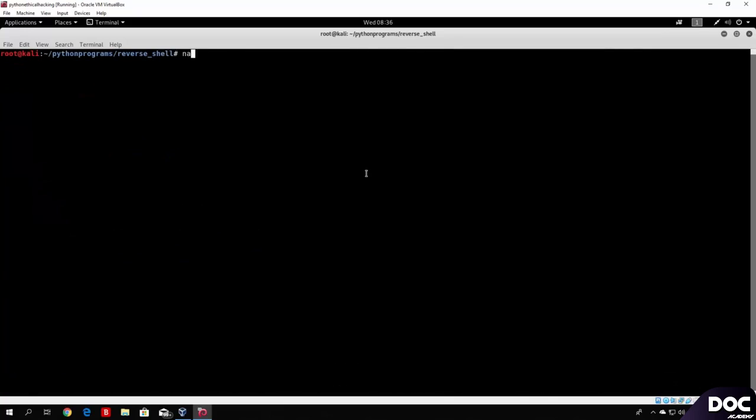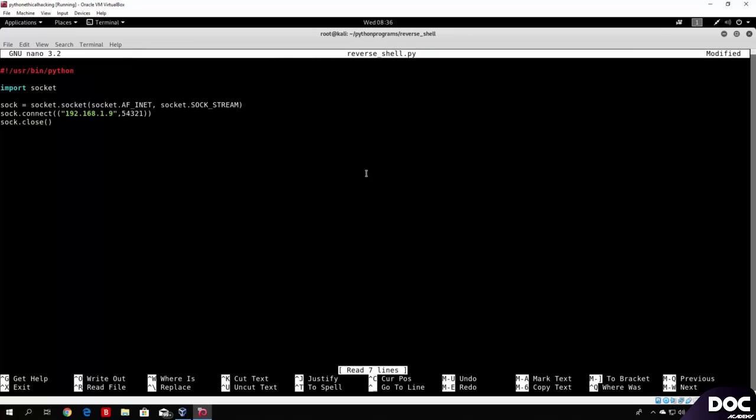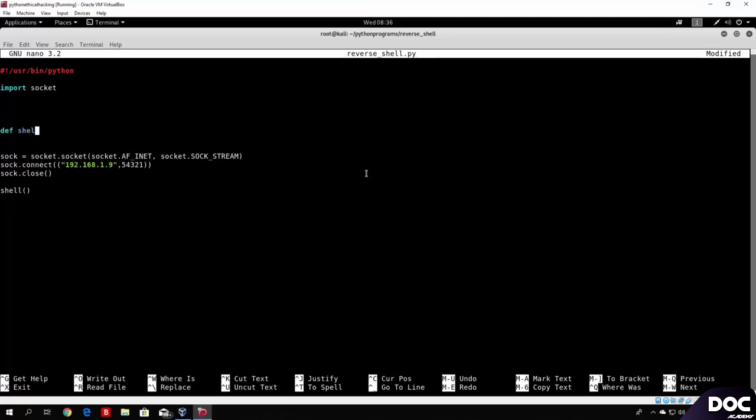save it, then go and add the code to the actual reverse shell as well. What we will need to do is add another shell function right here, which will perform the same thing. So let me call it down here, shell, and let's code the function right here. We do not enter the while True loop just yet. We want to type here command equals s or sock.receive. We want to receive 1024 bytes. This is the max value of bytes we can receive, so we will see how we can fix that.